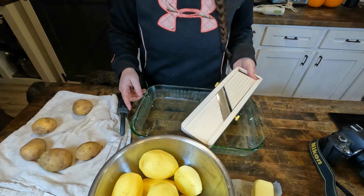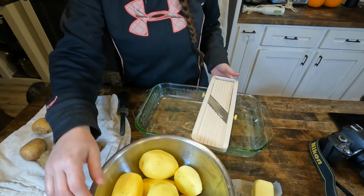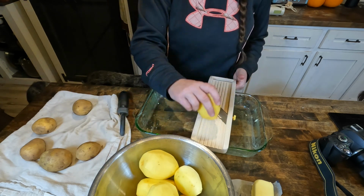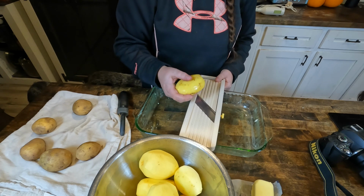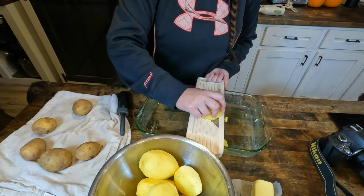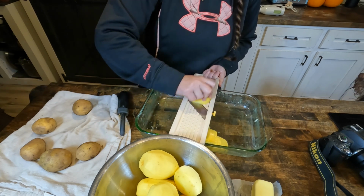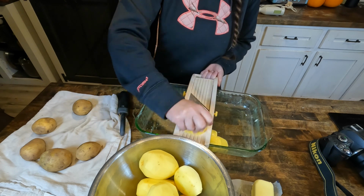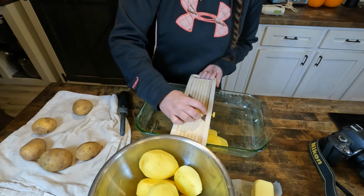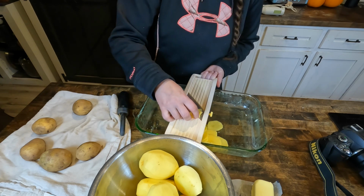I have a mandolin here that I'm going to use to slice the potatoes. Normally you would have something to push this through so you're not using your hand, not directly anyway, but I do not have that. If you use one of these and you don't have that, just make sure that you're very careful about your hands. I have sliced my hands on this before. It was not fun.